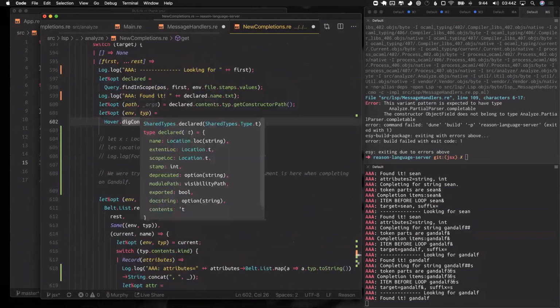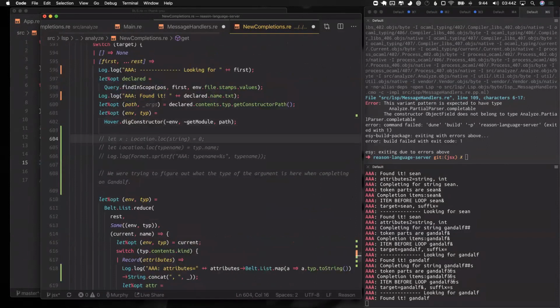Declared. Antonio, you might actually know this. If you look on line 604, we were trying to extract the name of the type. The type of the name is a location.loc, parameterized by a string. Do you have any idea what that type is, or how we can figure out how to print the name of the type?